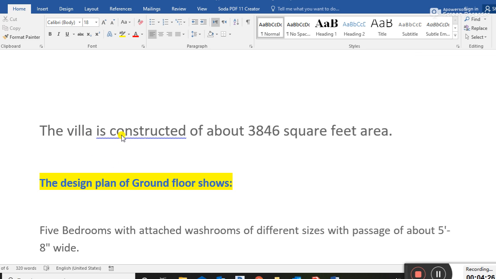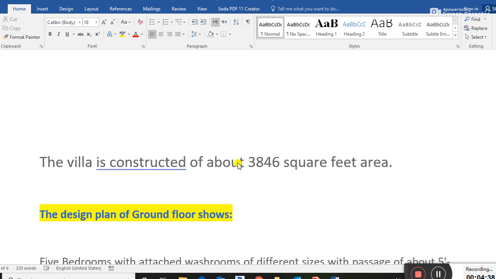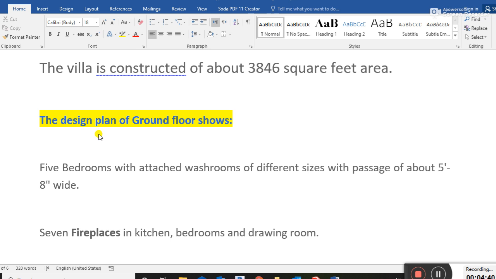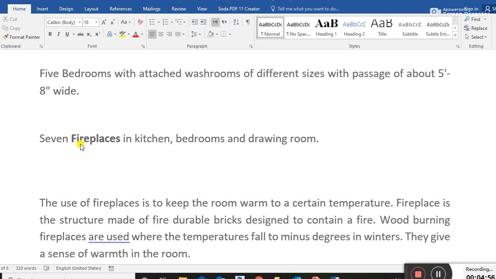The villa is constructed on 3,846 square foot area. The design plan of the ground floor shows 5 bedrooms with attached washrooms of different sizes, with a passage of 5 feet 8 inch wide, and 7 fireplaces in the kitchen, bedrooms and drawing rooms.